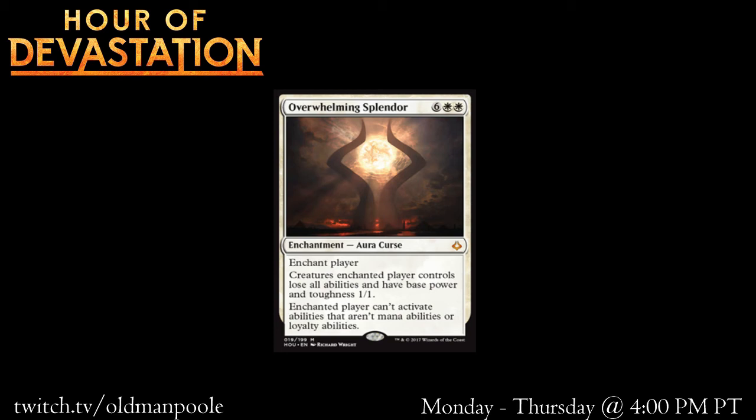This costs 6 and 2 white, enchants a player, and creatures that player controls lose all abilities that have base power and toughness 1/1. They also can't activate abilities that aren't mana abilities or loyalty abilities. If you ever resolve Overwhelming Splendor, you are going to win the game. Basically, nothing your opponent can have interacts favorably with this. All their creatures get really small, stop doing anything. If they don't have an enchantment removal spell, Overwhelming Splendor is going to win.